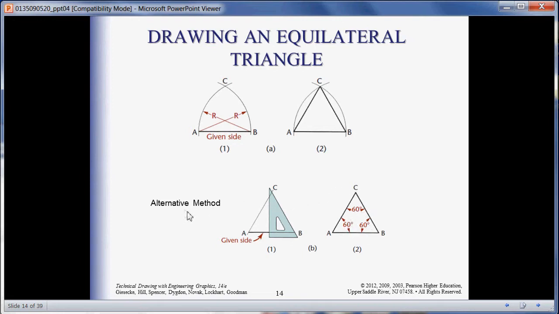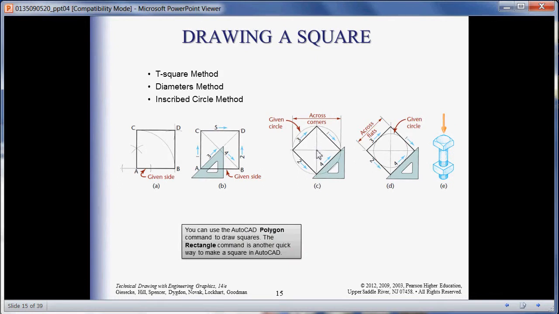Okay, let's take a look at here. If you have a 30-60-90 triangle, all you need to do is establish yourself on one of these points, strike a line, and wherever that line intersects is the vertex of that triangle. Now with squares, it's a little easier. If you have a 45-degree triangle, you can just lay the triangle on one of the corners, lay it up, give yourself a side, lay up the other one, and you can lay this out.